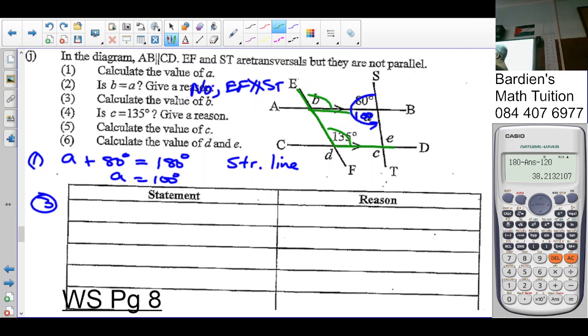Okay? And these lines are parallel. You see the Z can be formed there. But would this angle be equal to that angle? No, because those lines are not parallel. Okay? As the previous question has asked. So, angle B is 135, corresponding angles. Well, B is equal to 135. Corresponding angles, what must I not forget to add? AB is parallel to CD. So that's 1.